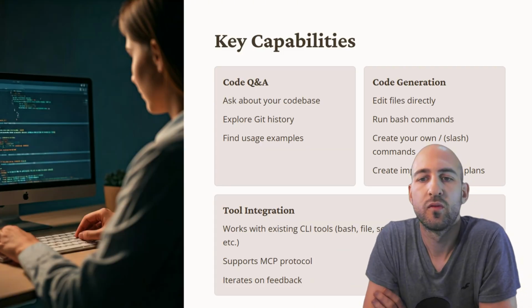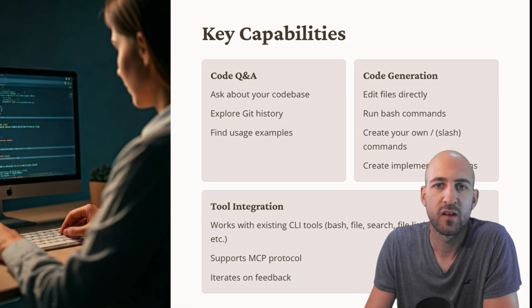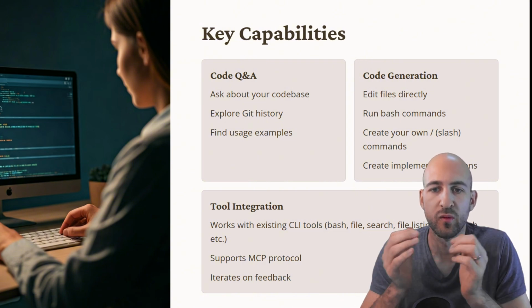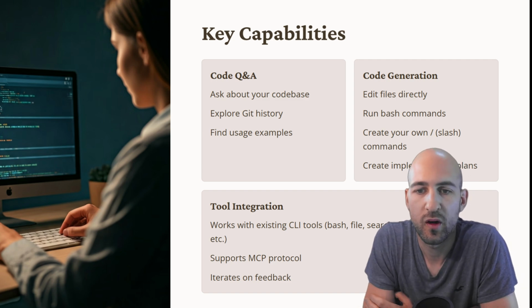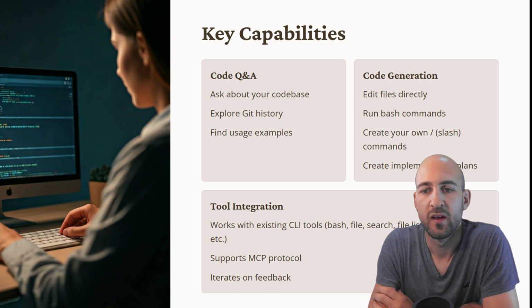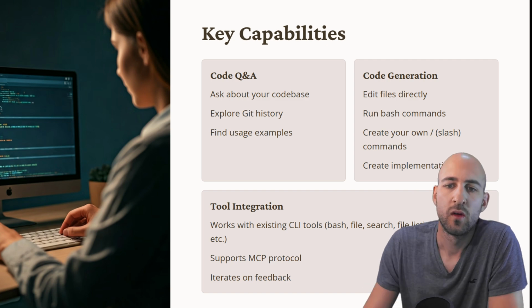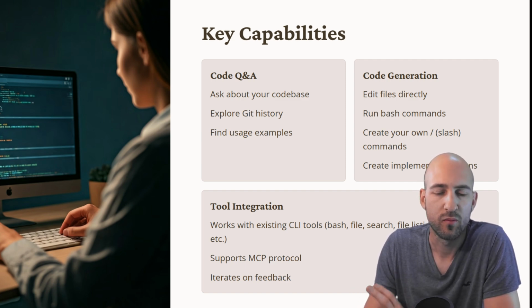So now let's go over to the key capabilities, which is the code Q&A. They mention in their introduction that it is very good for onboarding. So you use Claude Code to get knowledge about your code base. You ask it what's in the code base, what this is about, do an onboarding document, and you can very fast do an onboarding of a new code base and get started with it. You can also explore the Git history, as it can connect directly to your Git and execute bash commands. You can tell it to get the latest commits and work with that, give you a summary, and so on. We will see this later.